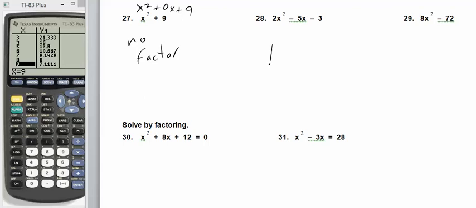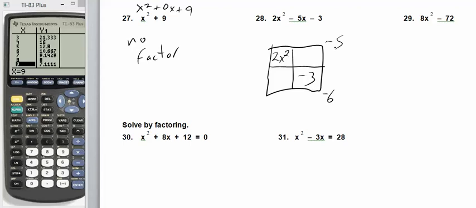Okay? All right, so our other two have something in front of the x squared. So the only way we know how to do this is with a box. So we'll go ahead and do that. 2x squared minus 3. You may not have done these in a while, so one thing that's tricky about this is we have to multiply these. 2 times negative 3 is negative 6. And they need to add up to negative 5. So factors of 6 that when I subtract them equal 5. So 1 and 6 and 2 and 3. Of course, you can use the calculator for that. But 6 minus 1 is 5.